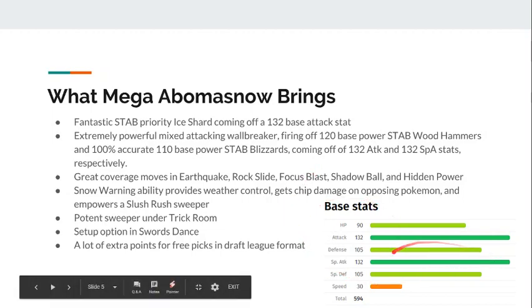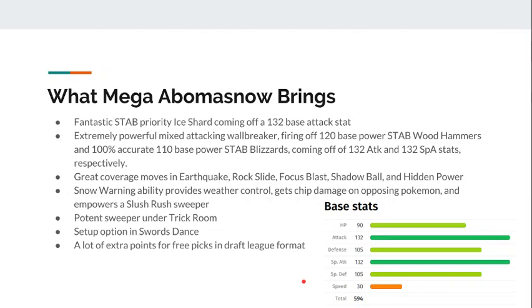Here are its base stats in the corner here. You see really nice bulk as well. It's got those great 132 attacking stats, but also 90 HP, 105 defense, 105 special defense. This thing's going to be chewing some hits, including some Fire hits, believe it or not. This thing will take super effective hits like it's nothing, especially if you're running a Trick Room set, so you've got maybe max HP. It's going to take some mons down with it.